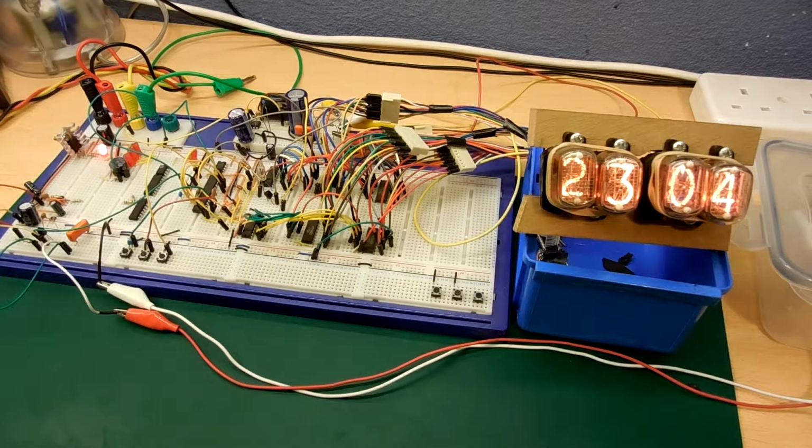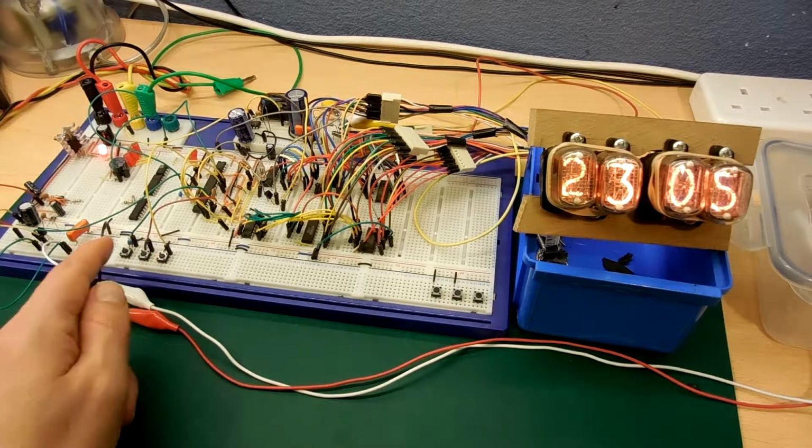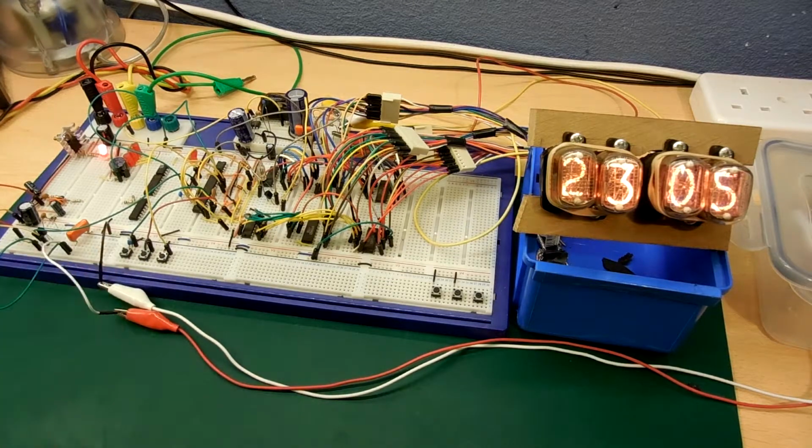I've added a spinner, so every time it goes past the hour, all the tubes cycle through all their available numbers. There we go. So when the alarm sounds, any of the 2 buttons will reset that. It's just a rubbishy PCB mounted speaker in there at the moment. We'll probably see about getting something better. Okay, that's where we're at.